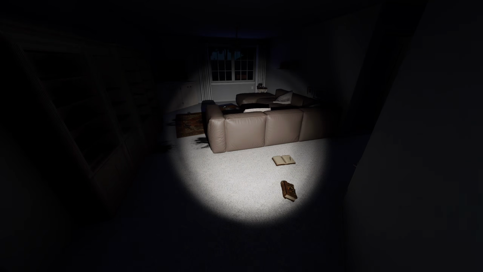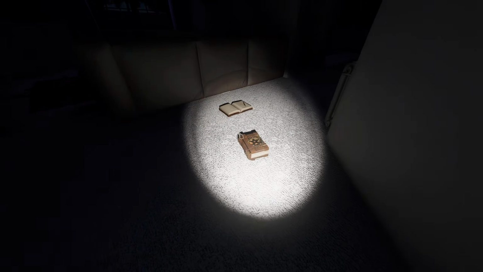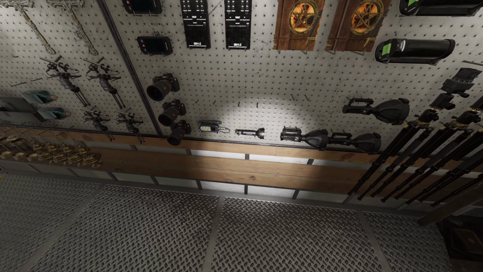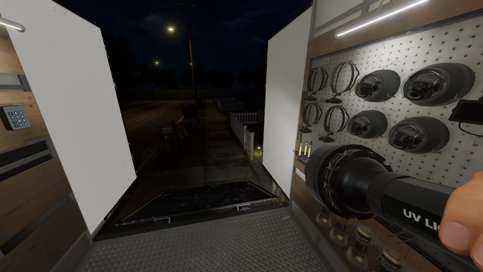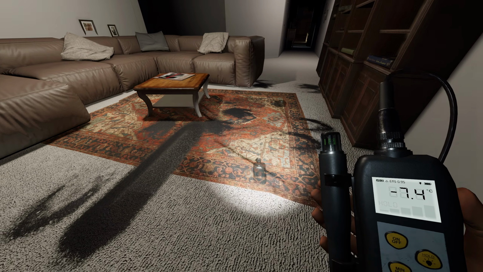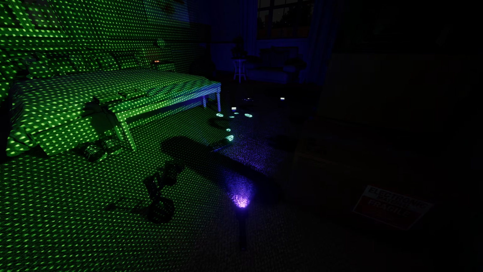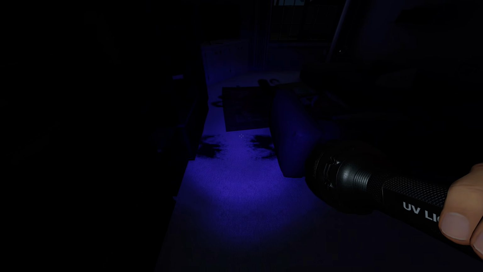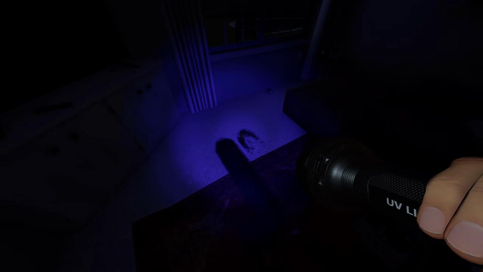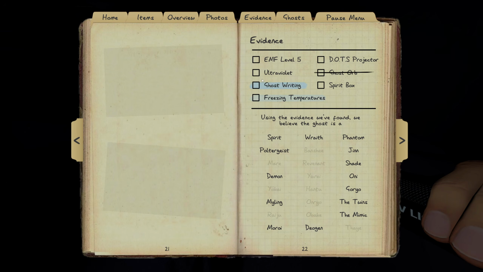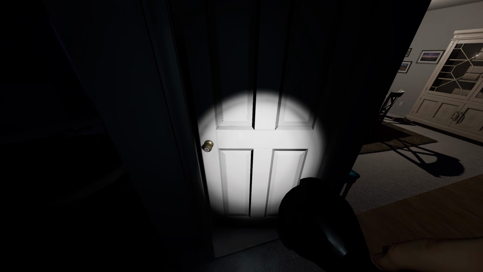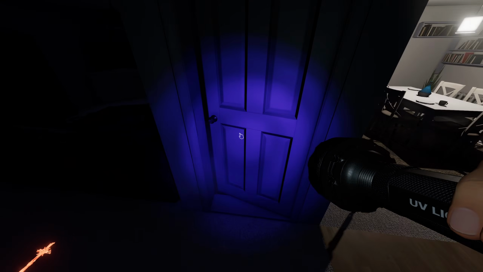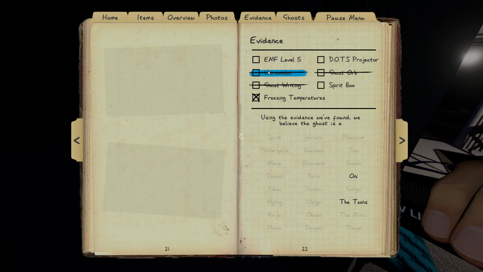Ghost writing can be crossed out if you see the ghost interact with the writing book in any way without writing in it. That includes closing the book and throwing the book. As for UV, the best way that I would recommend to rule out UV would be to get the ghost to walk through salt. Footsteps now count as UV evidence, and salt is a great way to force the ghost to give UV. So if the ghost steps in the salt and you hear footsteps, but you don't see any footprints with the UV, you can cross it out. The same goes for if you see the ghost touch any doors, windows, or coolers. If you see no UV after the ghost touches those, you can rule it out with 100% certainty.